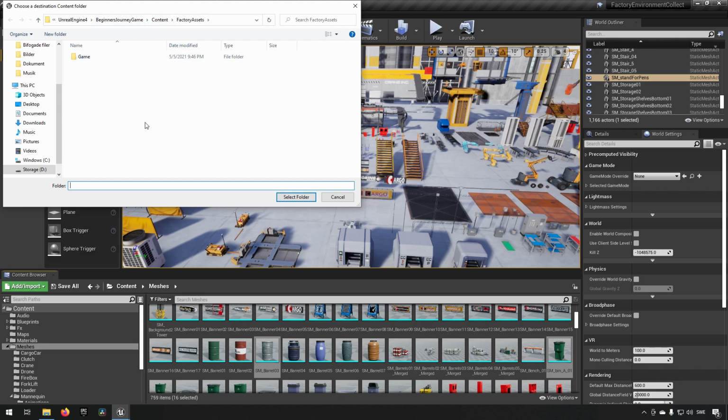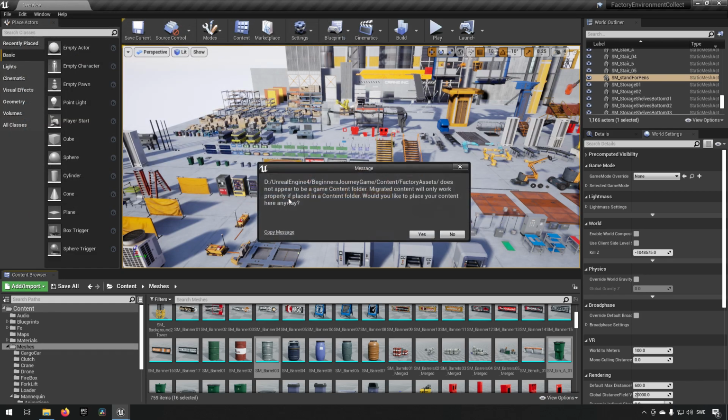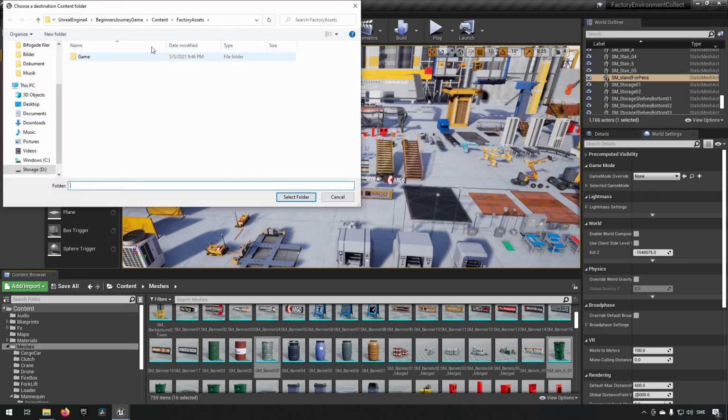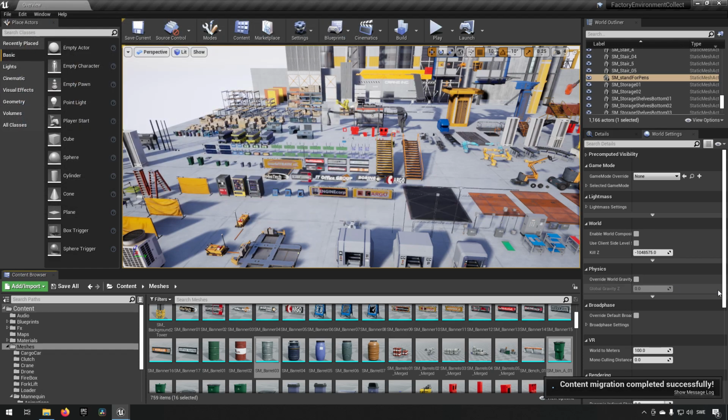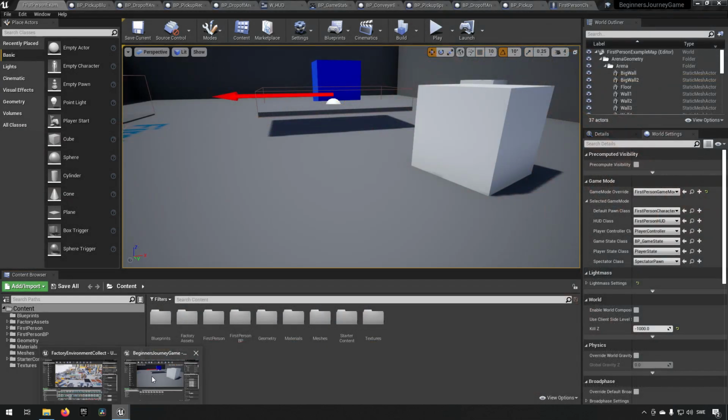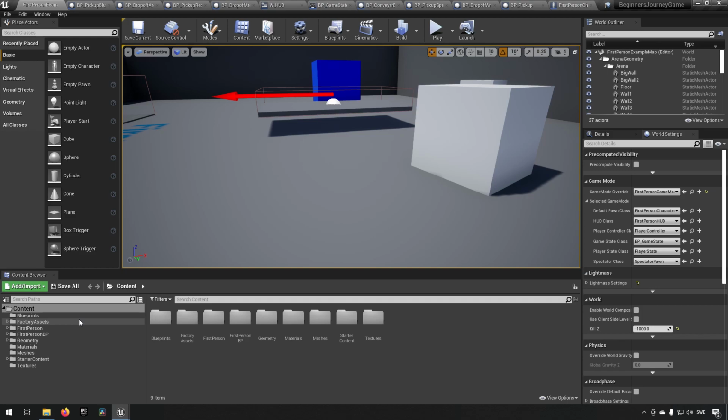You put it in a folder in the project that we're currently working on, the game project, and select folder, and okay, it wants to move to a game content folder, my bad. We'll go up to the content folder and let it do its own thing there. There you go. Once that's done, you go back to your original project, and it should be showing up here.